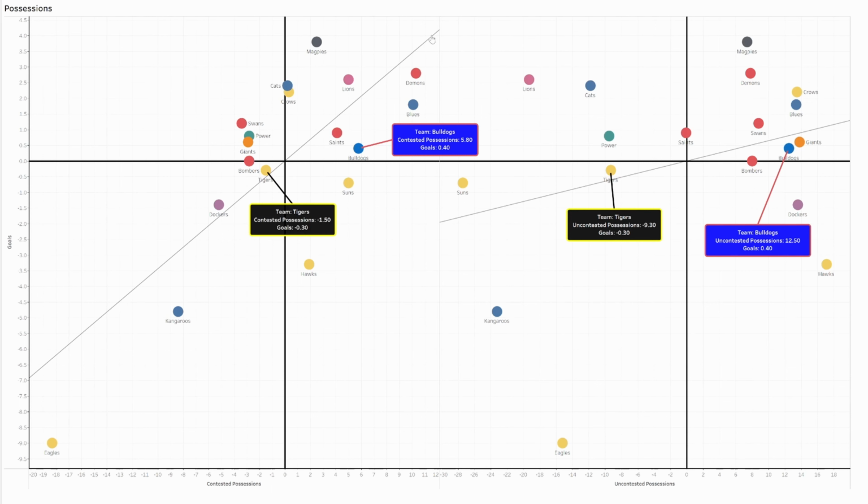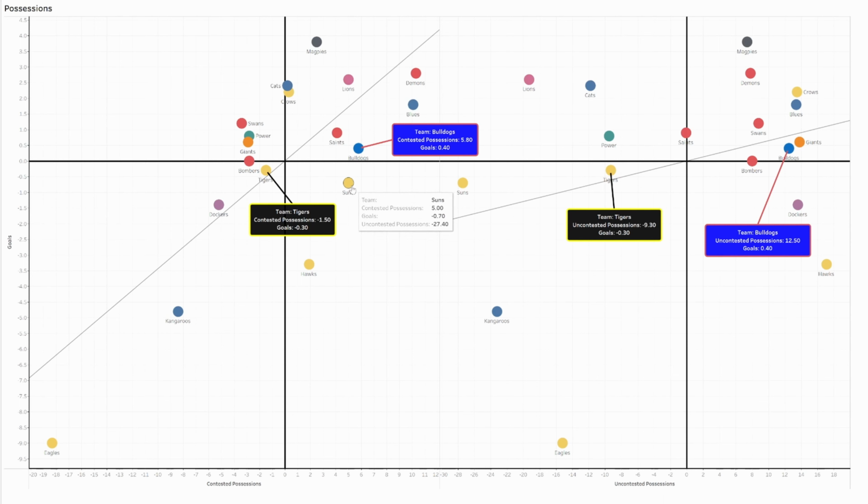We can also see by the trend line that winning that count is quite important when it comes to scoring. We can also see that a lot of the top clubs are in the top right here. So we've got the Magpies, the Lions, the Demons, Carlton, who have started to come really good and playing really strong footy. The Saints, who are still somehow in 5th position, and I think that's largely down to how good they are at the contest. And then we've got the Cats and the Crows, who I think most people will think are good sides as well.